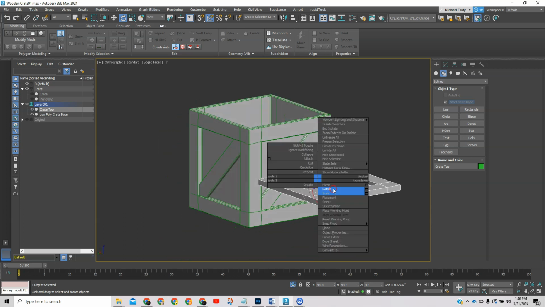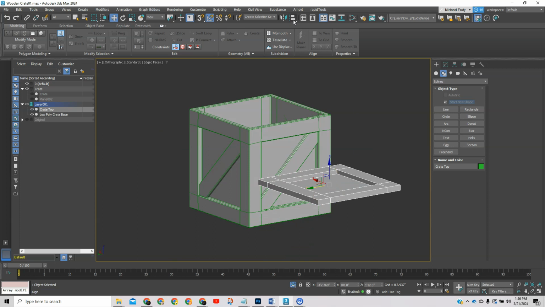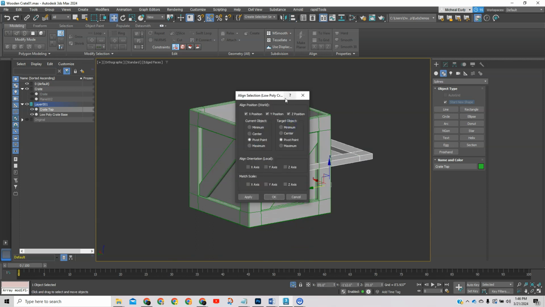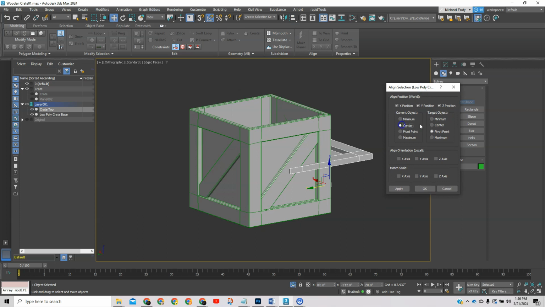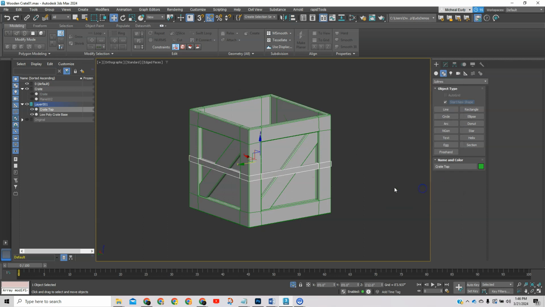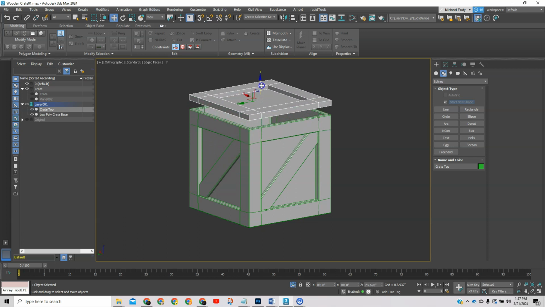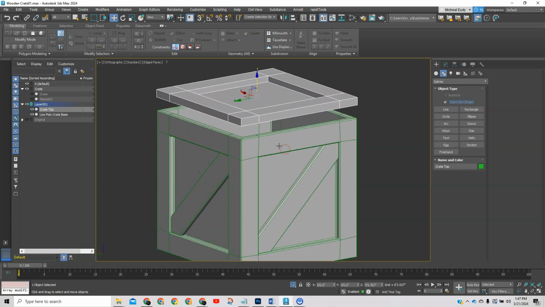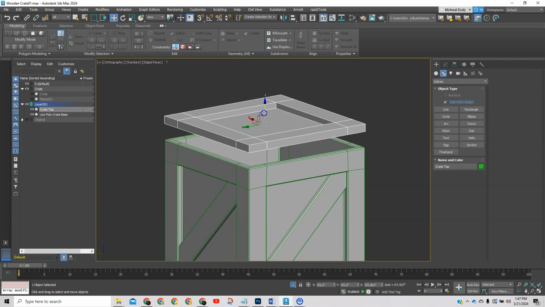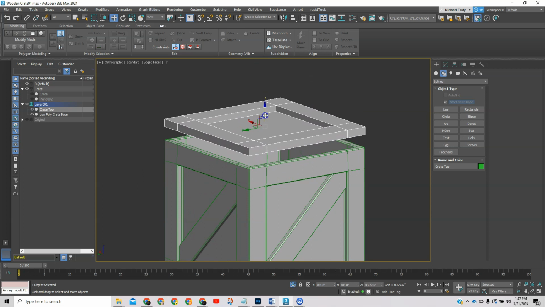Okay. And then I can move, and I can use my line tool and pick on this and go center, and it will center it to that object. And now I can slide it up. Okay, so now what I want to do is to be able to extrude it down and it fit right inside of this box.